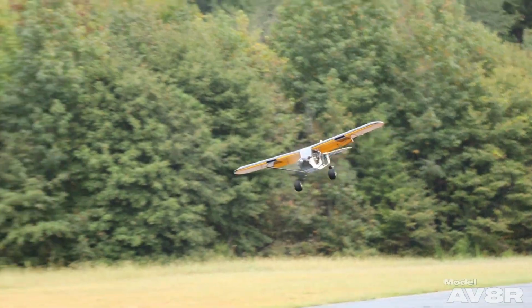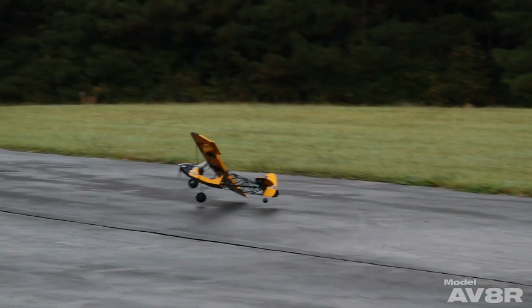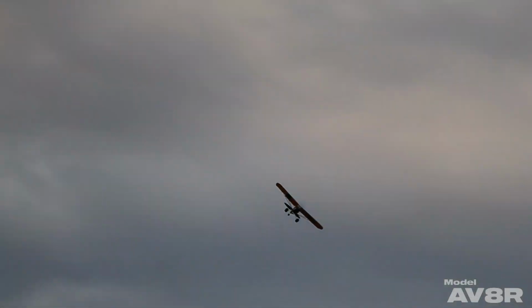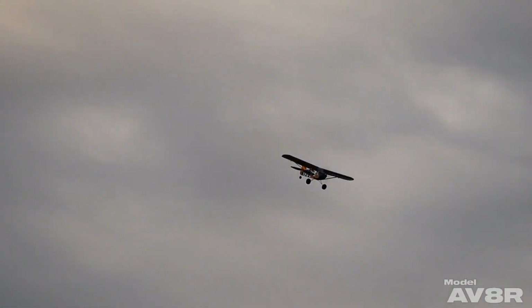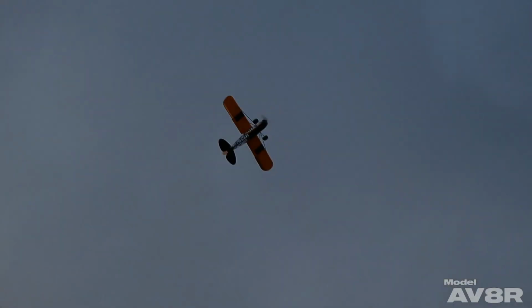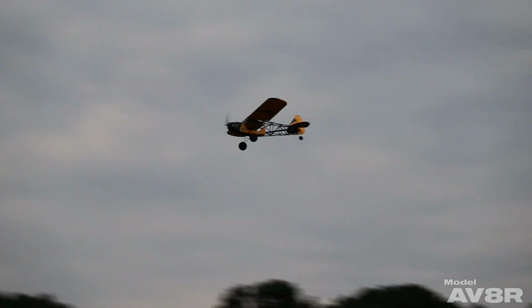And here's our last landing. And again, I just can't hang on to it. This is our first attempt at a roll, and you'll notice I give up on it halfway through and just pull it through because the roll rate is so lethargic.